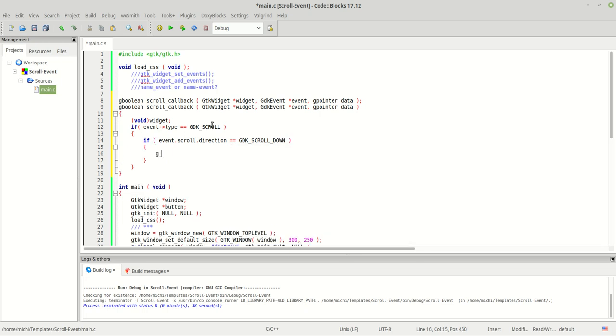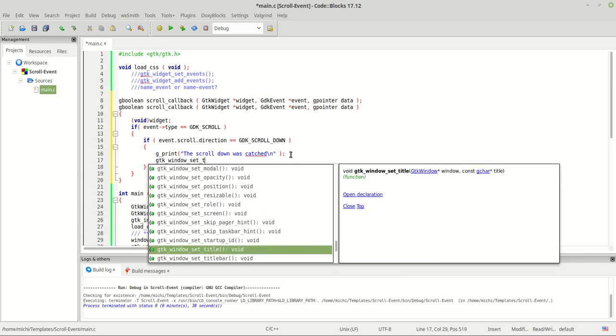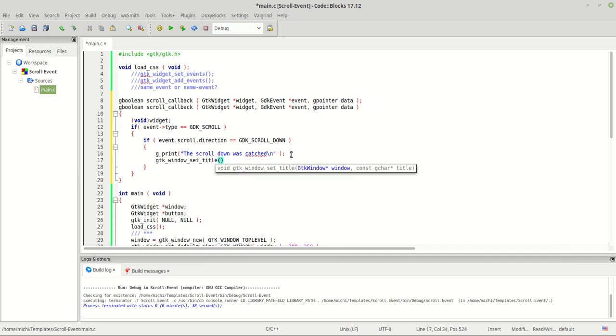then we'll say g_print, the scroll down was captured, for example. And Gtk window set title, we'll set the title of this event to be the same like the first one.